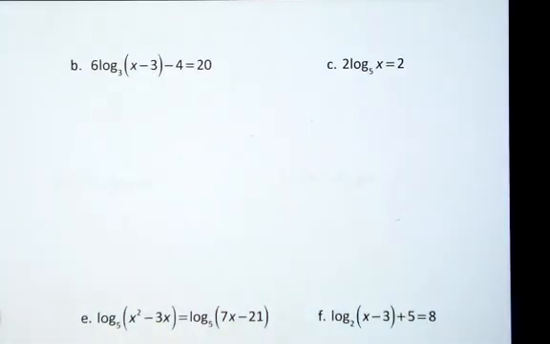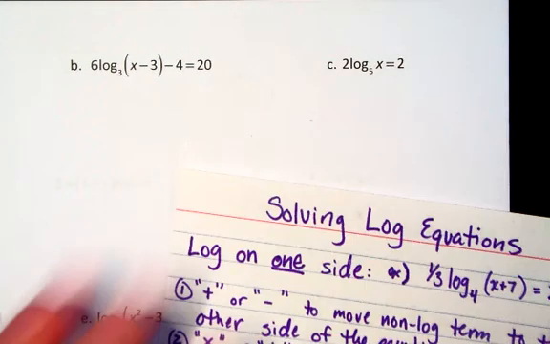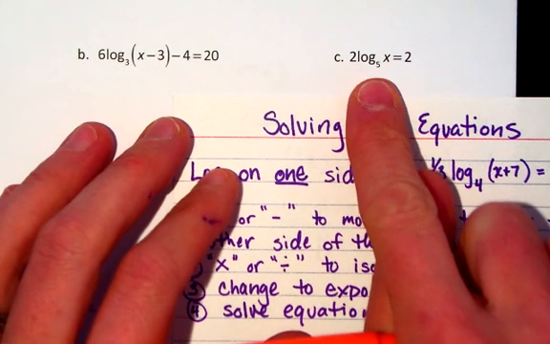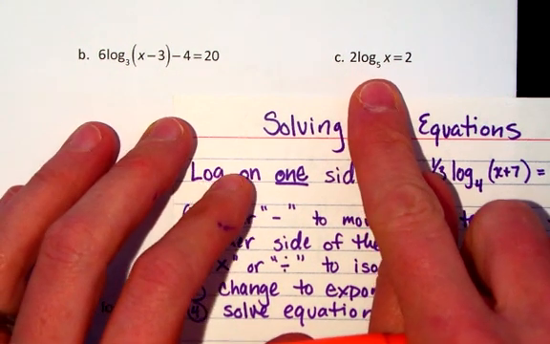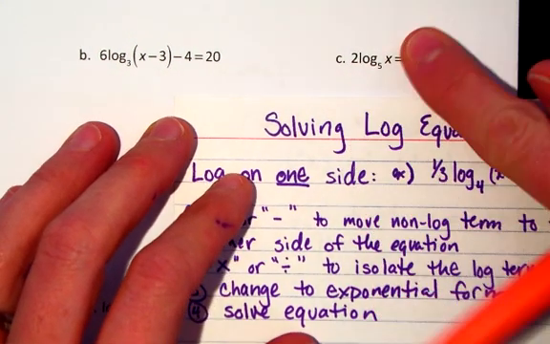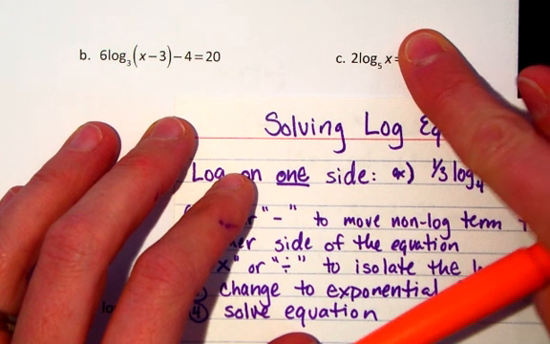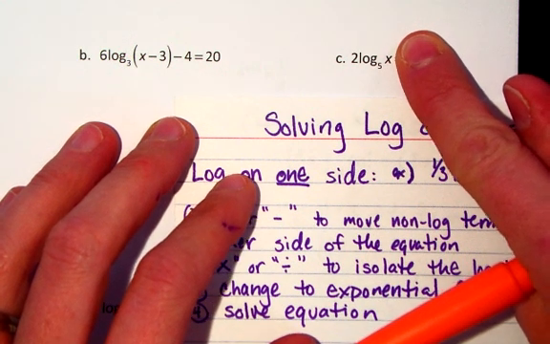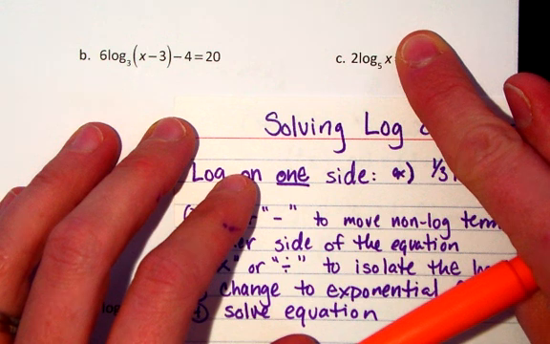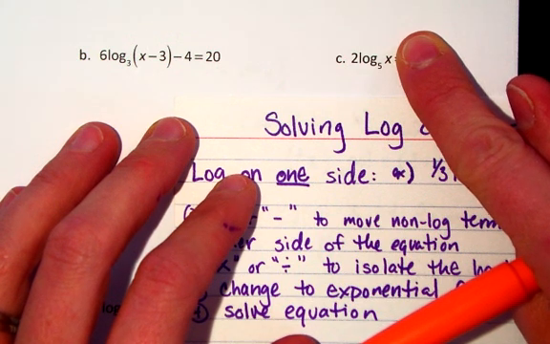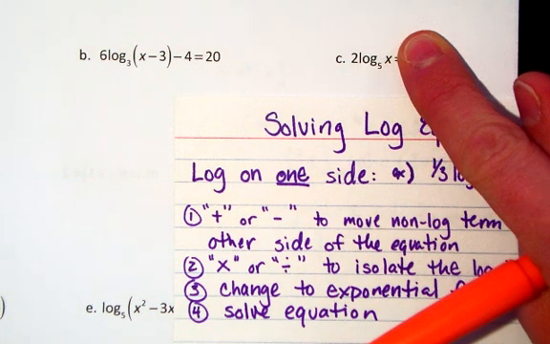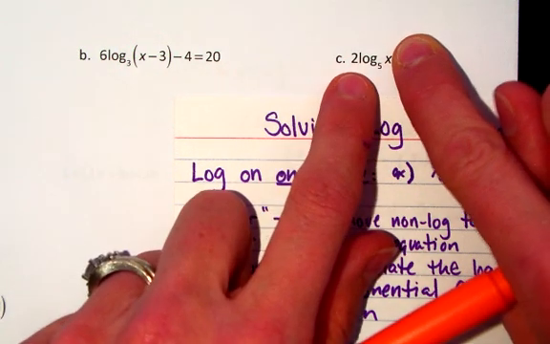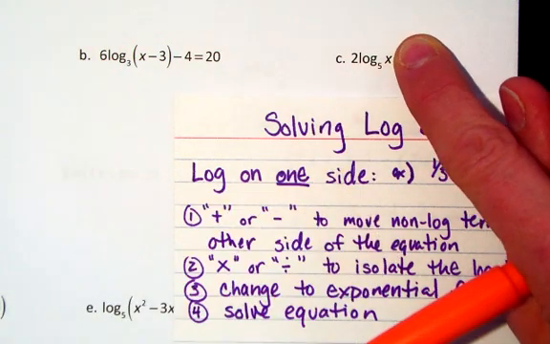Jump over to C. Okay. Do I have a log on one side or both sides? One side. All right. Now looking at the left-hand side, how many terms do I have? How do you know what's missing? The plus or minus. If you don't have a plus or minus, it's one term. A product is only one term, but if you're adding or subtracting, that's a completely different term.